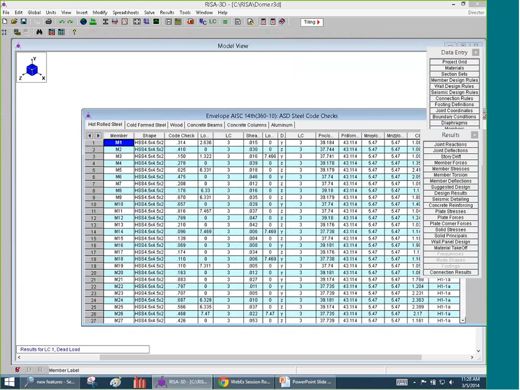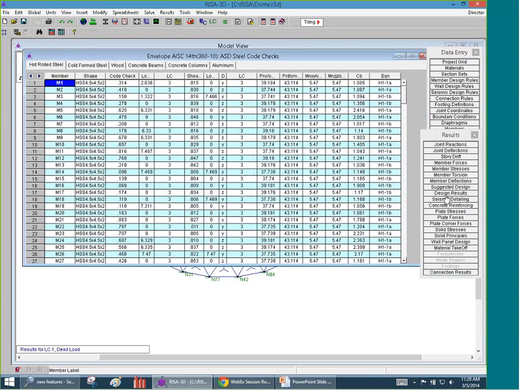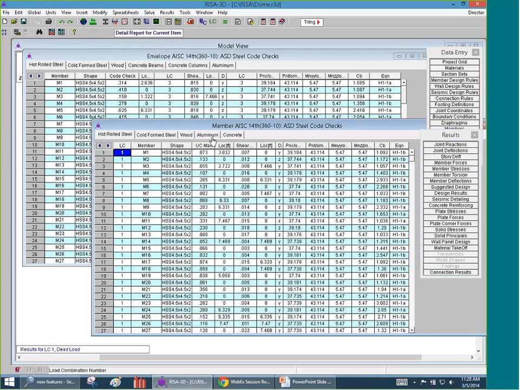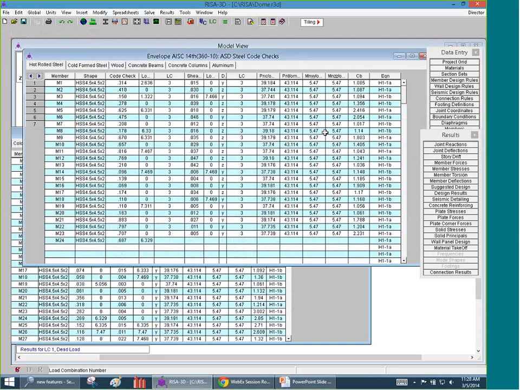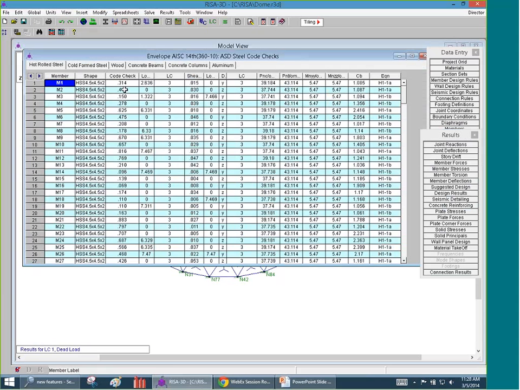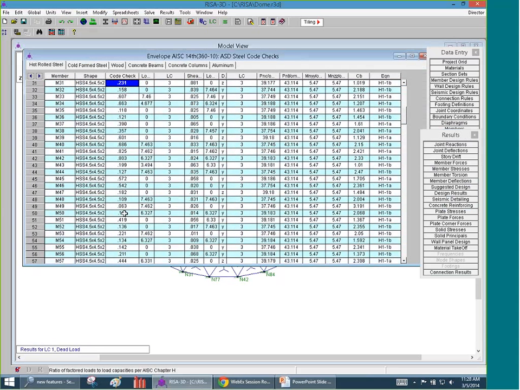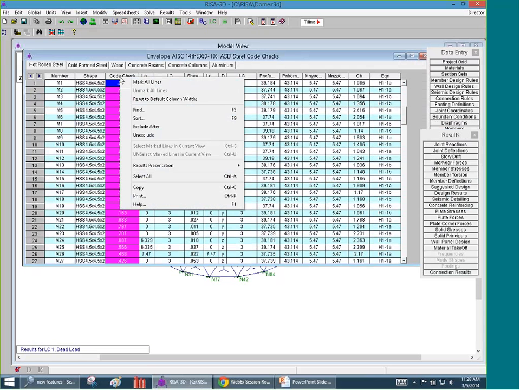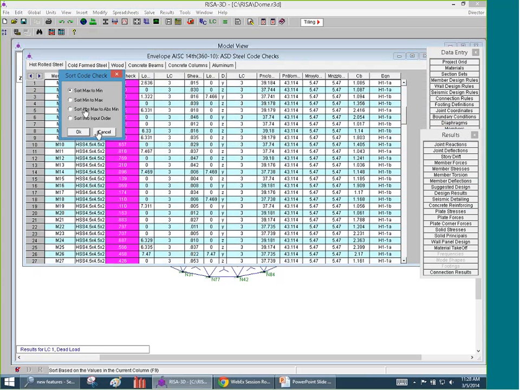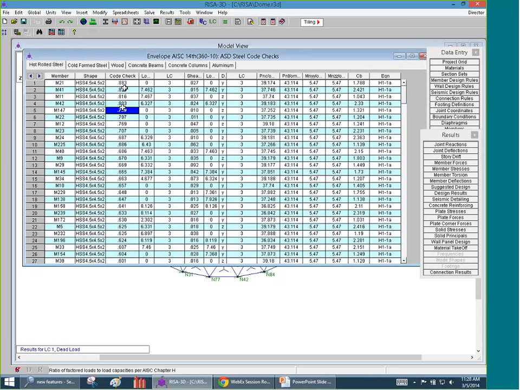The first one is always going to be the envelope solution, and the second one is based on the low combinations, which are singly run as a batch. What I would recommend is that you take a look at those envelope solutions. That's a good starting point. I've always thought envelope is a really powerful tool for design. You can sort this and find what's the worst case you've got here. For example, M21 is giving me the highest code check I have for my model here, 0.883.